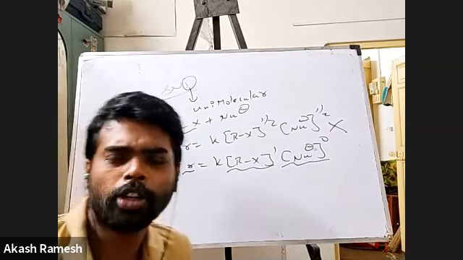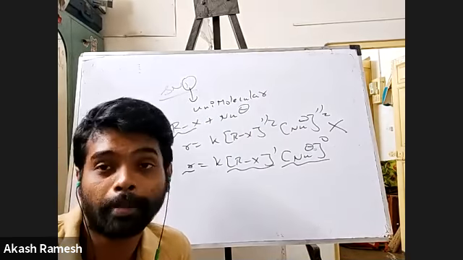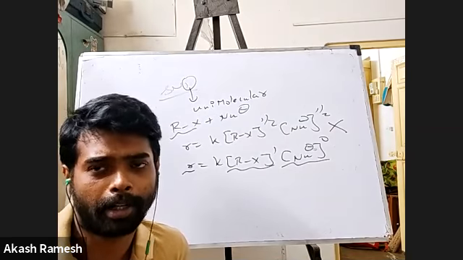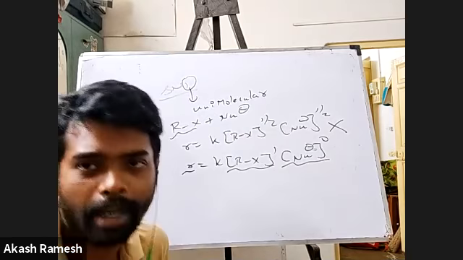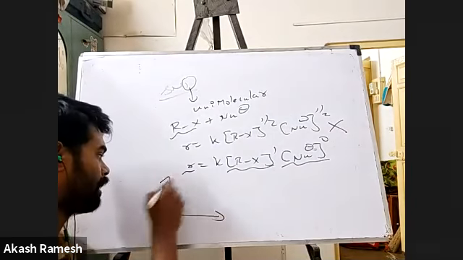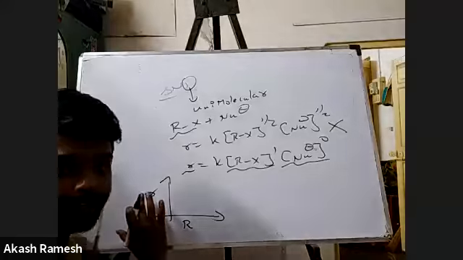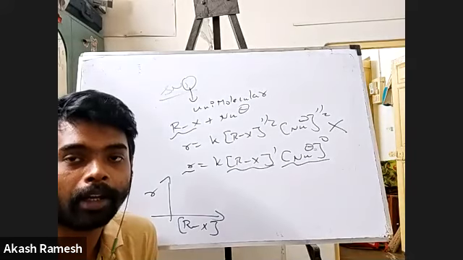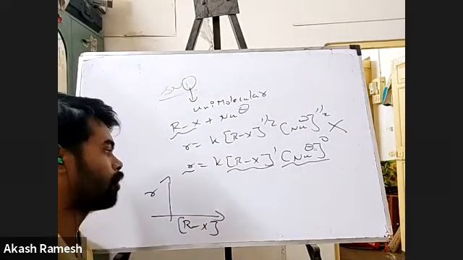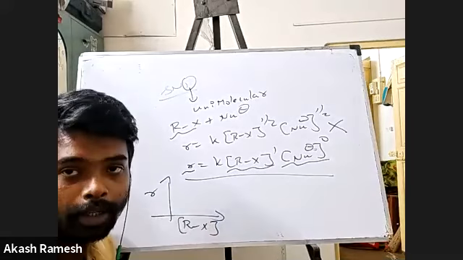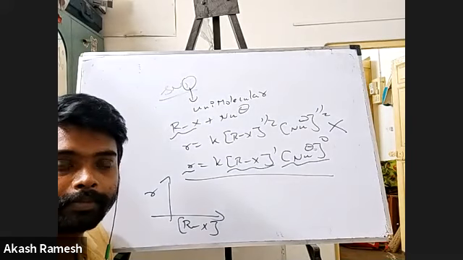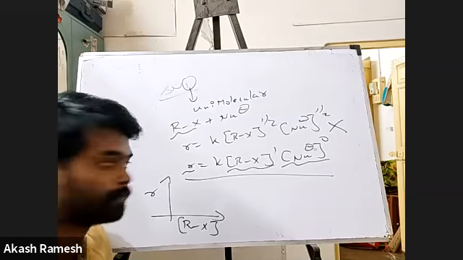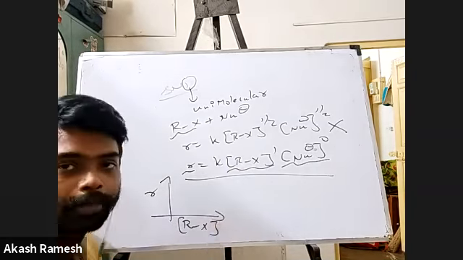Right. So you must have learned how to determine the order of a reaction. You must have read some methods by which you can determine the order of the reaction. For example, I have R, that is the rate of the reaction, with respect to the concentration of Rx. Now, looking at this equation, tell me how the graph will look.